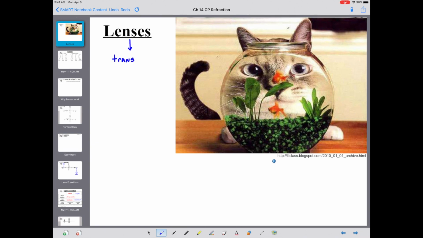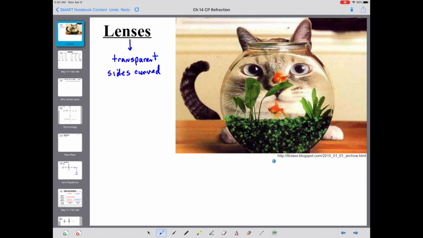If a substance is going to behave as a lens, first of all, it's going to have to be transparent. The fishbowl over on the side with the cap behind it. The fishbowl and the water inside are transparent. But not only are they transparent, but the sides are also curved. And by the sides, I'm referring to the front and the back. Any lens, if you think of feeling a pair of eyeglasses, it's not just a flat piece of glass. If it was, it would be a window, but it has curvature to it.